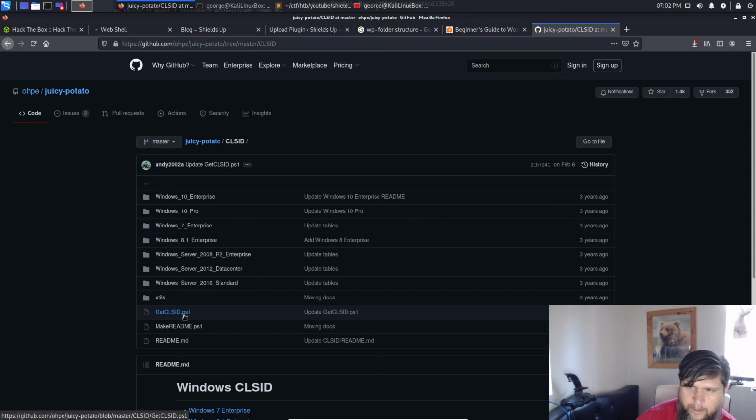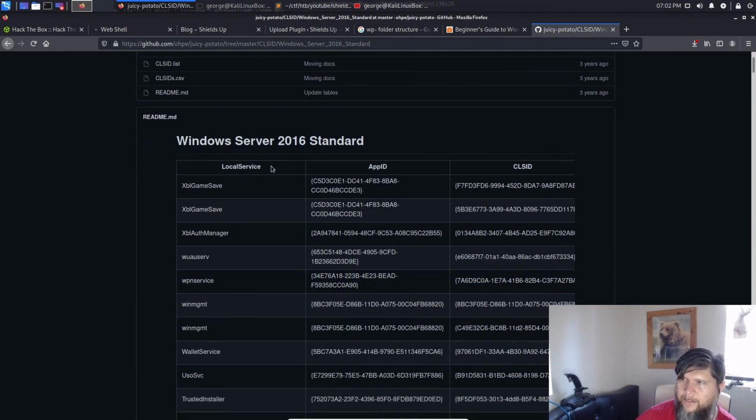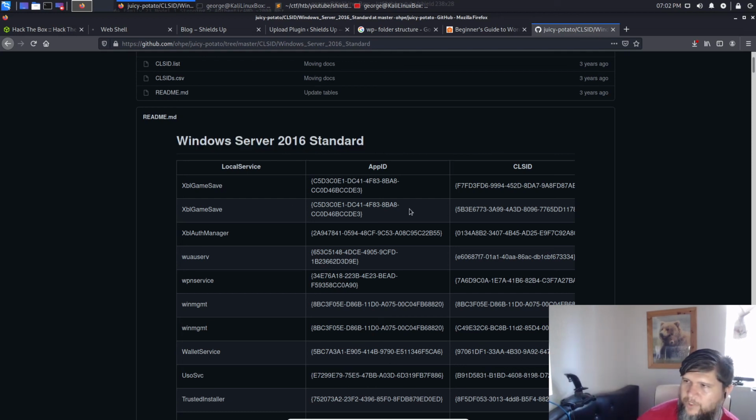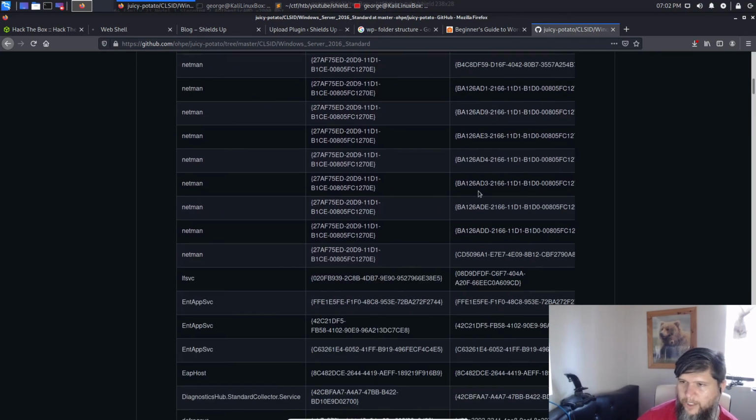clsid.ps1, or we can go into here, and because we are using this one, this is our Windows server that we are trying to break into, or not break into, but elevate ourselves within. These are all of the CLSIDs that we're going to be trying, or you can just choose one.